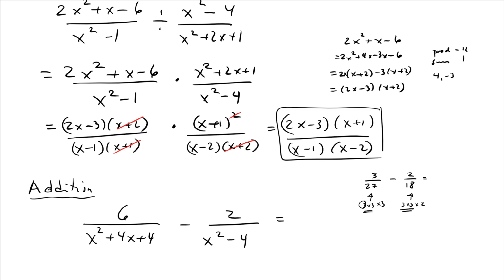So I need one copy of 3, another copy of 3, another copy of 3. Here, I already have 2 copies of 3, and I need this one copy of 2, so that all numbers now fit. 3 times 3 times 3 fits into 3 times 3 times 3 times 2, and 3 times 3 times 2 fits into it too, because all the factors are found in them. That's actually the smallest number in which you could fit both denominators.